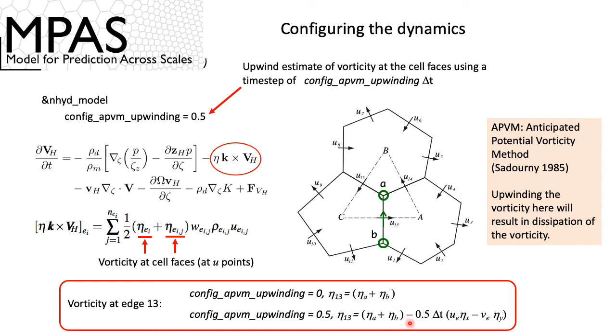Typically when we're down at such a high resolution across this entire mesh, it's down to the mesoscale and even cloud scale, setting this parameter, this config_apvm_upwinding, to 0 makes sense. So that's the one parameter you need to be aware of. And if we find that a mesh has cell faces that are small enough that really you should turn this off, we make a note of that on the download page for those meshes.